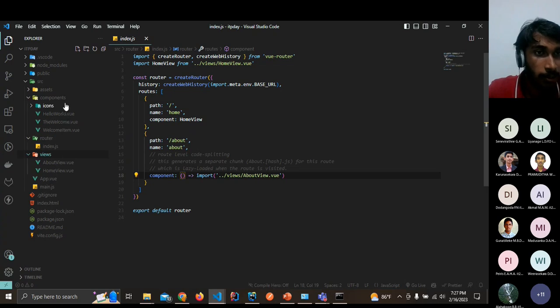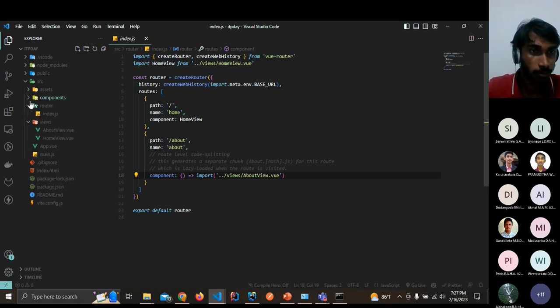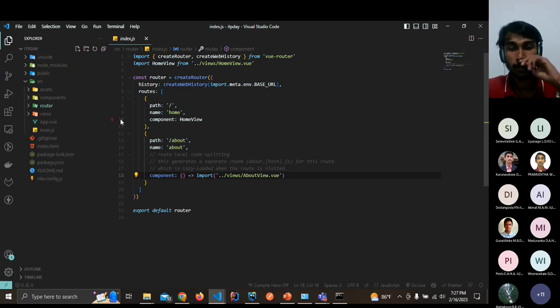This is the folder structure of our Vue.js project, and in this front-end session, I'm going to implement a post system using the Vue.js framework.